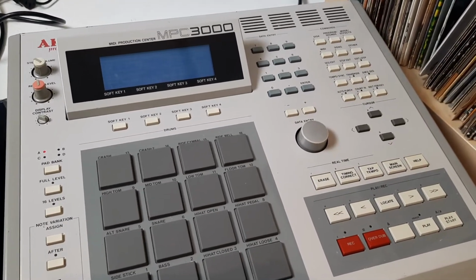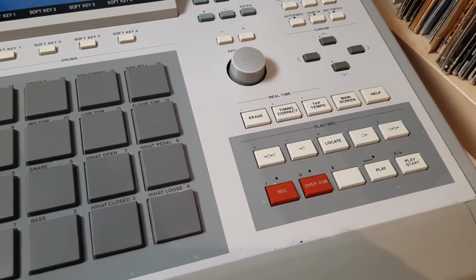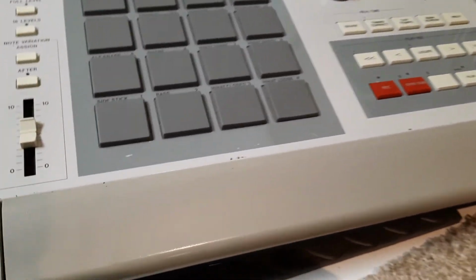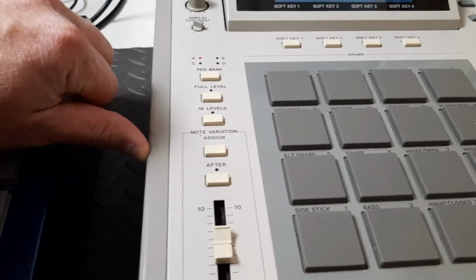MPCs, especially the 60 and the 3000. And he's just a nice guy. And I think he just enjoys working on them. So that'll be cool if he does that. Otherwise, it's still pretty clean. I gave it a nice rub down on the outside today. So let's just push this away for a sec.